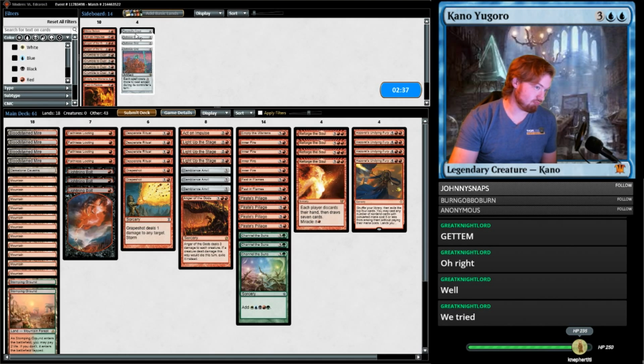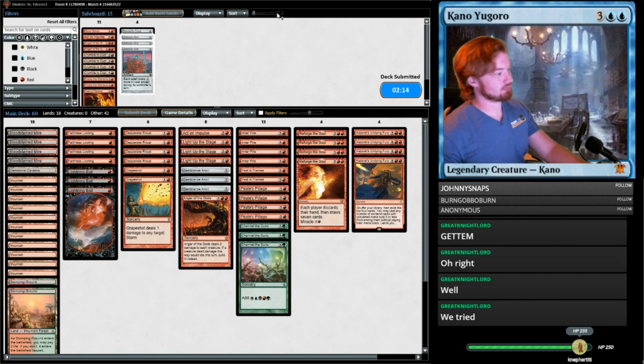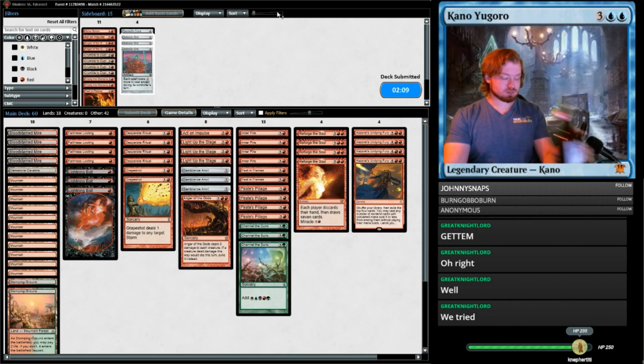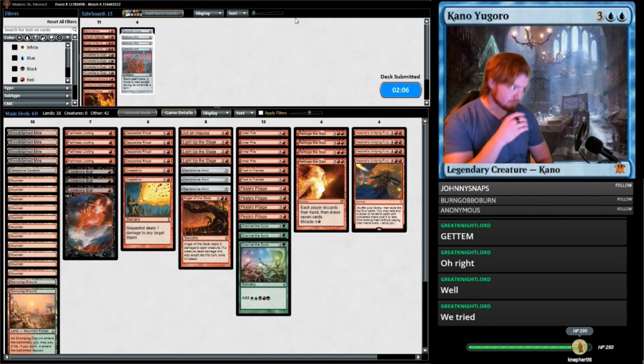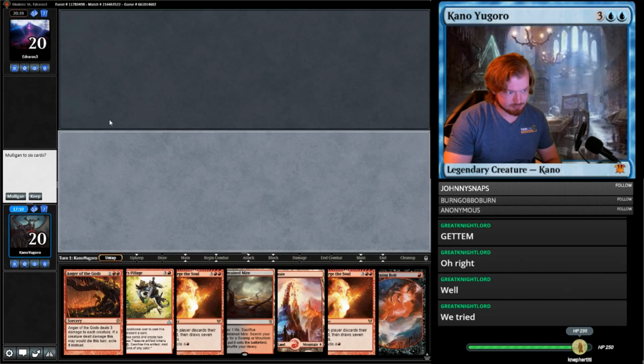And I don't want Defense Grid. I have decided strictly against Defense Grid. So we're going to get rid of Empty the Warrens. Run it back. I would love to play first. We have a Lightning Bolt. We'll keep.